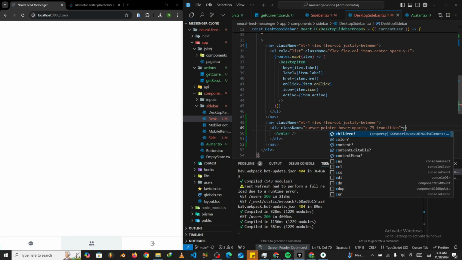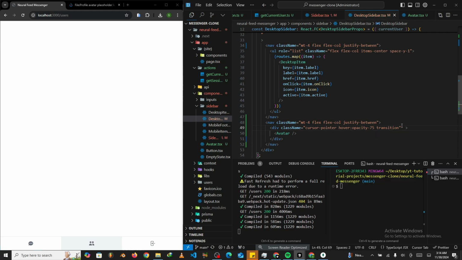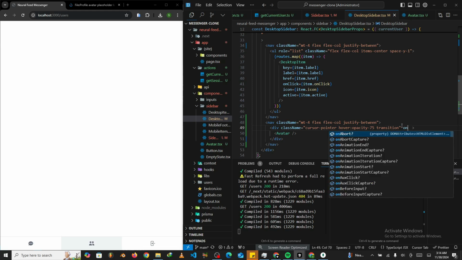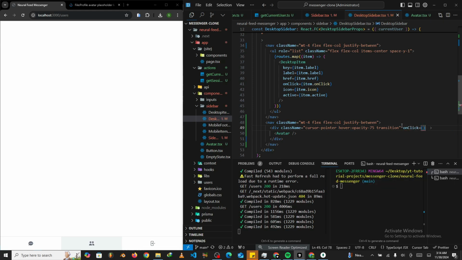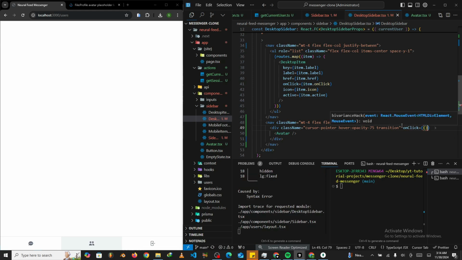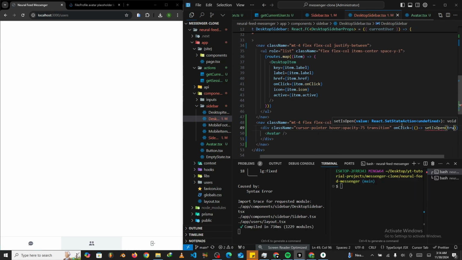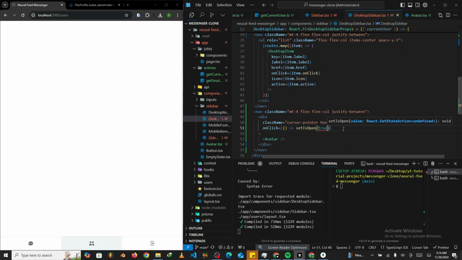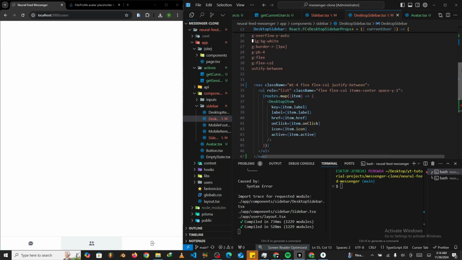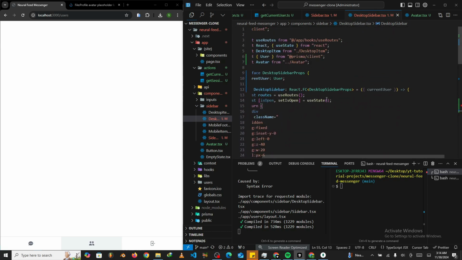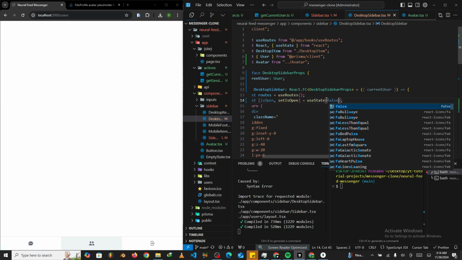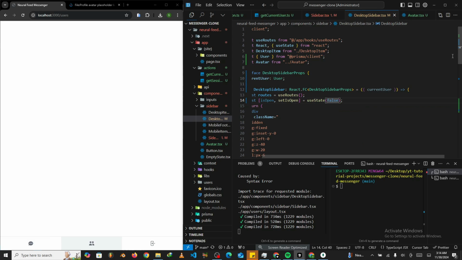Okay, and that is what we are going to be using to handle a couple of menus and stuff. So we're going to say on click, and we're going to create an arrow function that sets is open to true. Now it's going to give us an error saying that it can't assign that to void or whatever. So we just go up here and change this, make it false, like a default value. Yeah, then that's basically it.